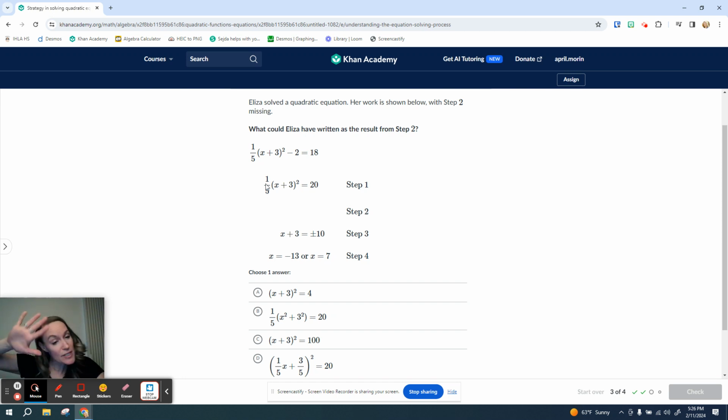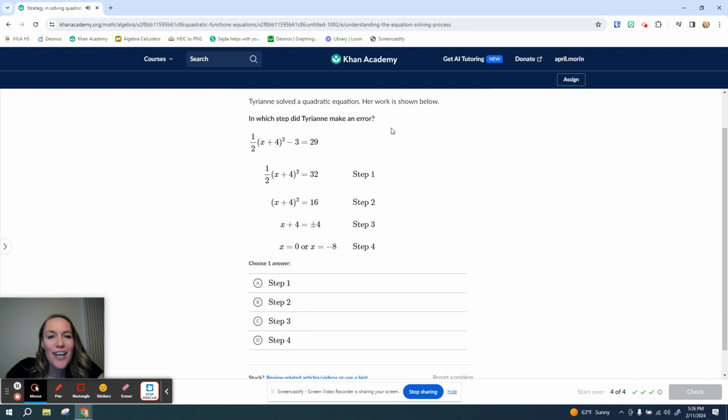reciprocal, right? The reciprocal of 1/5 is actually positive 5. So I'm going to multiply this side by 5 and then the other side by 5. So that's what I need to do. So I would have the fraction go away, and then 5 times 20 is actually 100, which is a square. Makes it nice. Okay, so I'm looking for 100 here, and I'm looking for this fraction to be missing. So which one is it? It looks like it's this one.